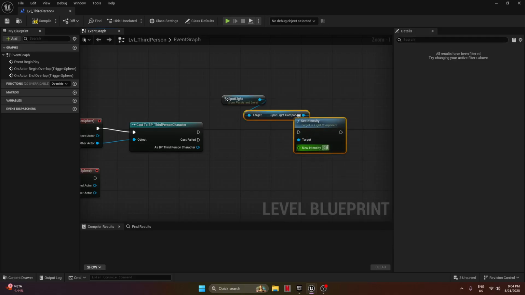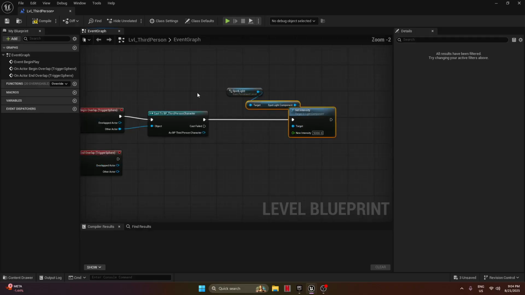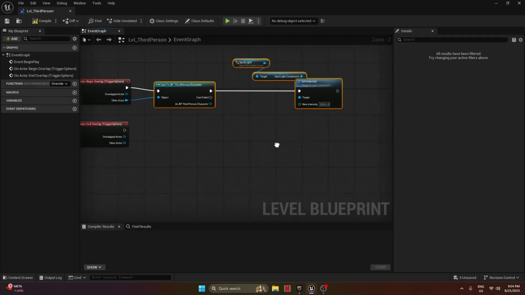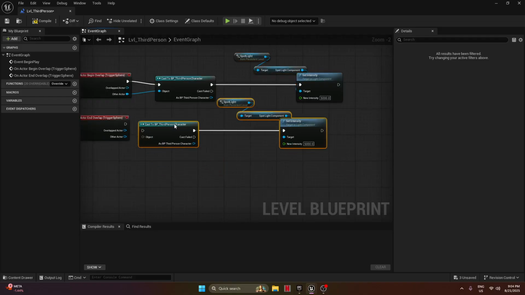Okay, so the new intensity, let's make this 5000, and then we want to drag in cast from cast BP to set intensity. Let's select these, Control C, Control V, and we put it in there, object to other actor, and the new intensity we'll put 0. Okay, let's just compile this and save.